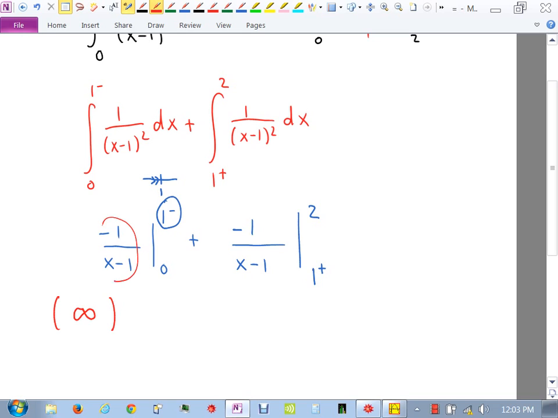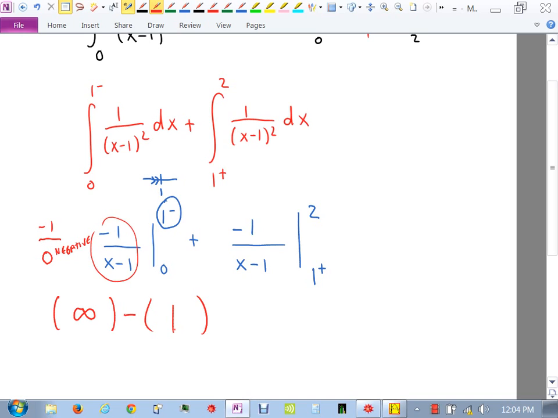Because what's happening here is you're getting negative 1 over something that's headed towards 0, but through negative numbers. Anytime you have a fixed number over 0, it goes to infinity or negative infinity. Pretty much one or the other. It's just a question of which sign it is. Now plug 0 in. What do you get when you plug in 0? 1. But I can already stop here and say what? It's divergent.